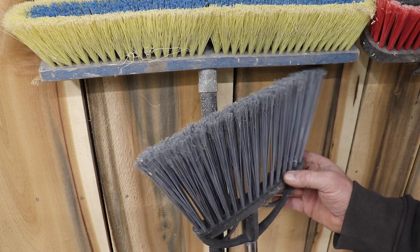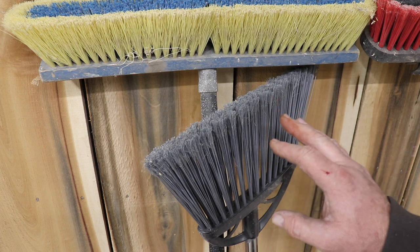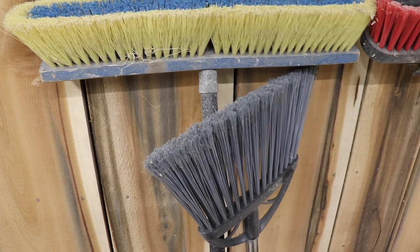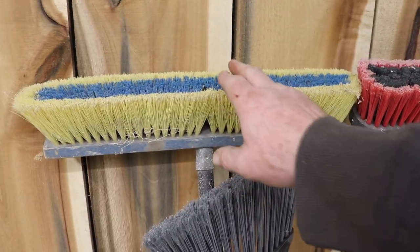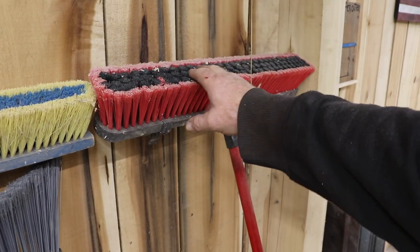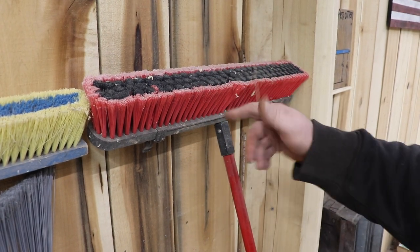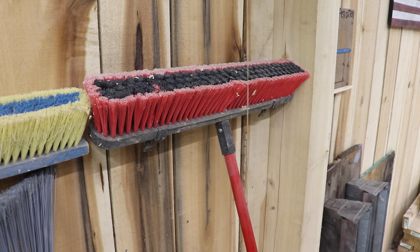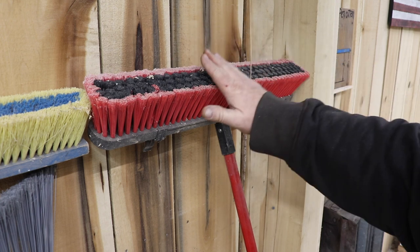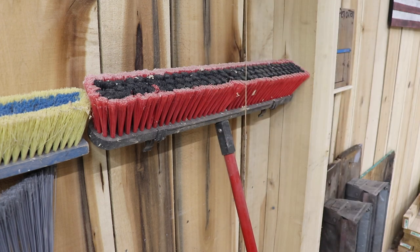But still, this type of broom here, you don't want to lay this on the floor, or the other ones, because then you'll see that the bristles will start curving. And if you notice my brooms, the bristles aren't curving. I've had this broom for probably 19 years, maybe 20. This one here, actually, I found it along the road. It was brand new. It must have flown out of somebody's truck. I saw it on the side of the road, stopped, picked it up. Been using it ever since. But my bristles are not curved, because when I put my broom away, I don't lay them on the floor. I try to flip them over so the bristles are facing up, or hang them.